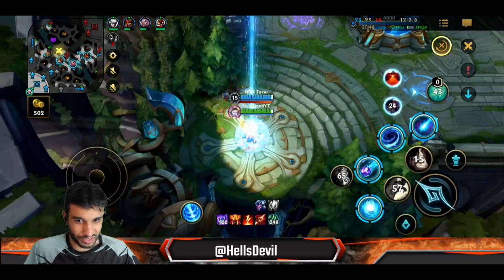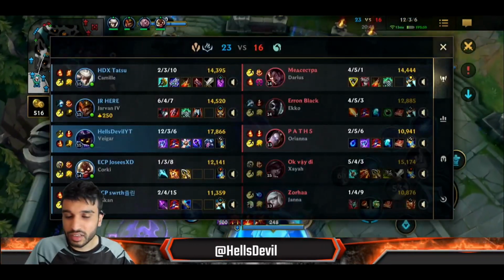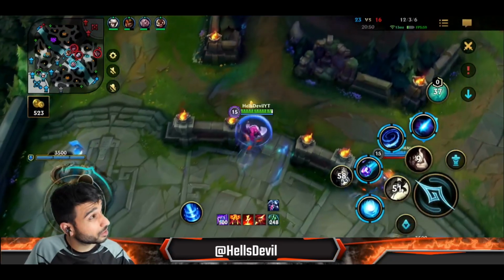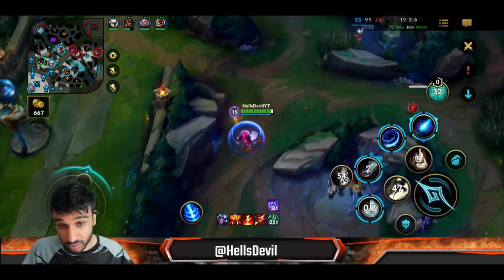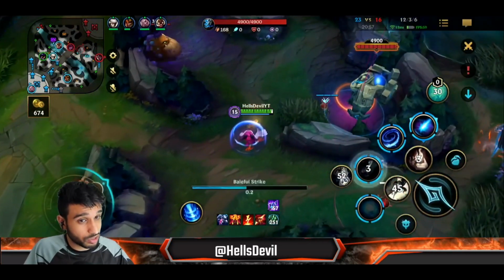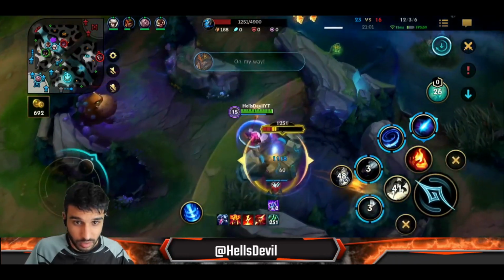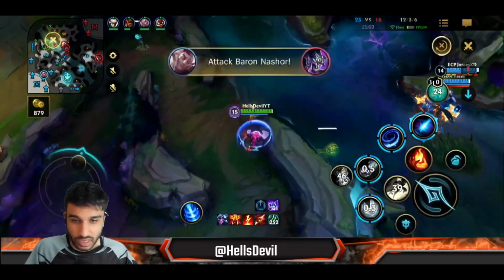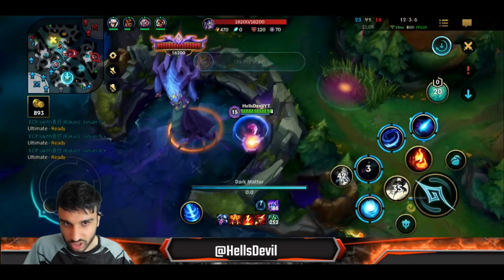Rakan is just getting this Rift Scuttler. It's taking him ages. But now I got the... what is the item called? God, I keep thinking of this Vainglory item, Celestial Shroud, but this is not Celestial Shroud. I forgot the name of this item. The item that gives me the shield. Now I'm practically unkillable. Like, if the enemies try to catch me or anything, the shield is gonna save me as well.